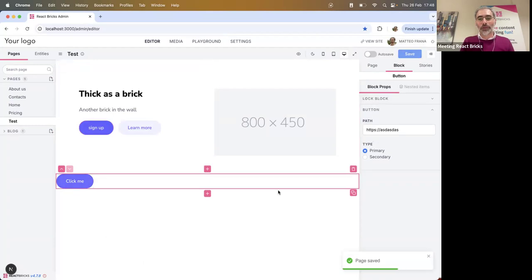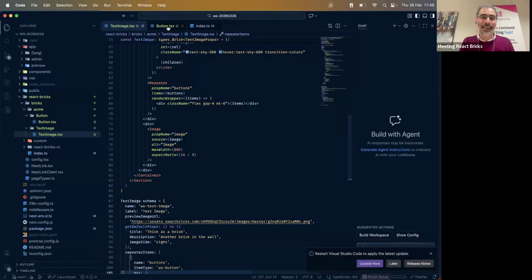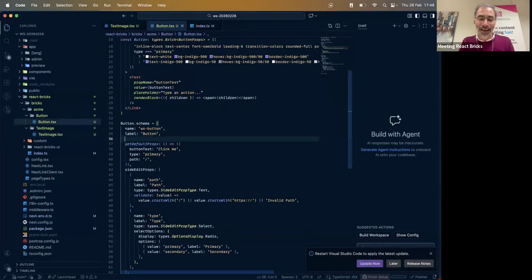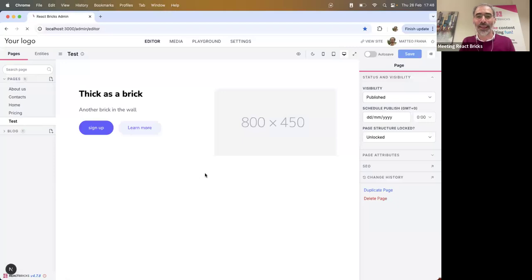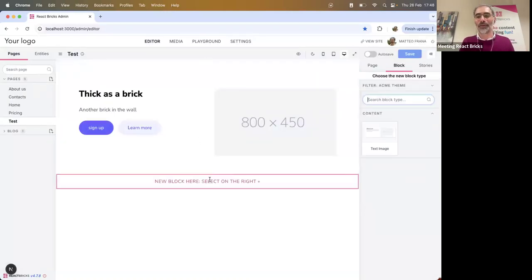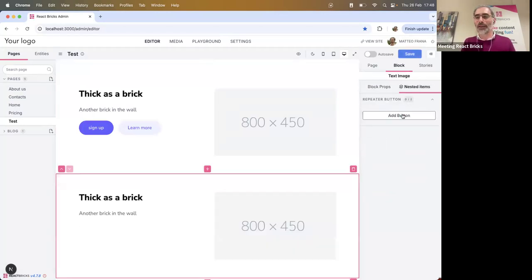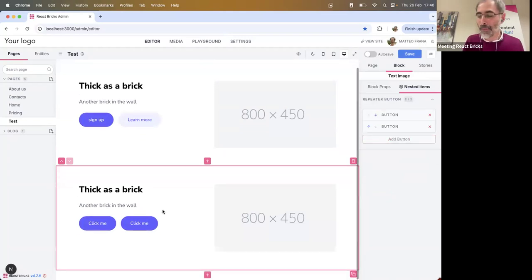We don't want our user to add buttons anymore because they don't make sense by themselves. So what we can say in the button is just hideFromAddMenu true. So the user now cannot add anymore a button by itself. They can just add it inside of our text image. You see, we just have text image. Inside here, we can add the buttons.